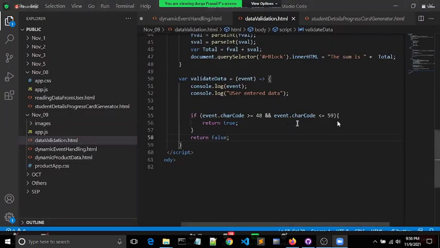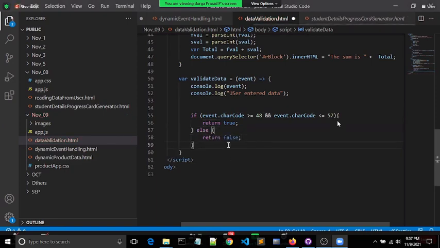Sir, yes ma'am, can we do this? Like, we don't need to return false; we'll return true for everything, whatever the user puts, it will accept that. Then it will do the validation, and if it's not a number, some pop-up will come like "enter valid data" or something. Can we do that? Yes, ma'am, we can always do that. Now, if you see the else part, I'm simply returning false.